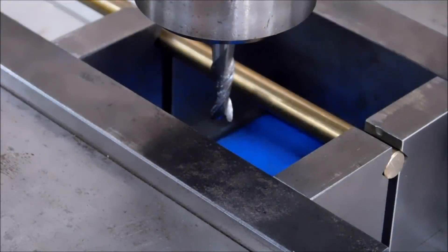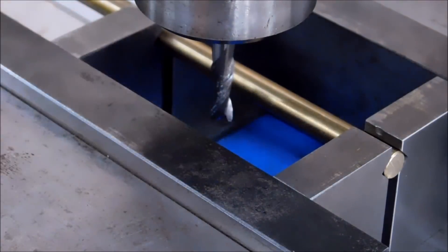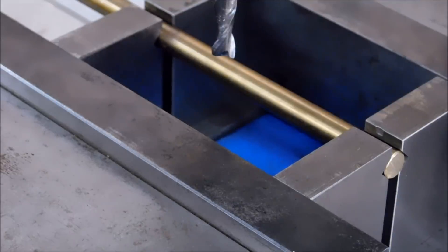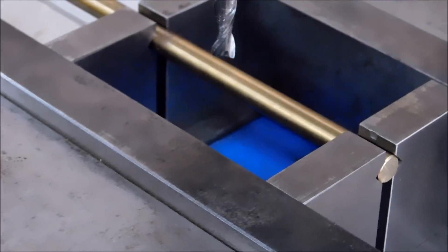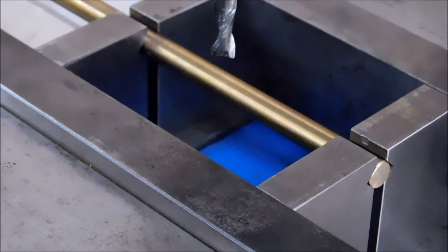The first thing we have to do is locate the cutter against the material. If you don't want to use an edge finder — and I certainly don't because it's a meatball part — I'm going to bring this end mill in until it makes contact with the edge of the material. At that point, raise your cutter up and move in the radius of your cutter. That puts the center of the cutter on the edge of the part. Now move in the radius of the part, and that puts the center of the cutter over the center of the part. At that point you can make all moves symmetrical about that value. So let's start that and turn this thing into a rectangle.